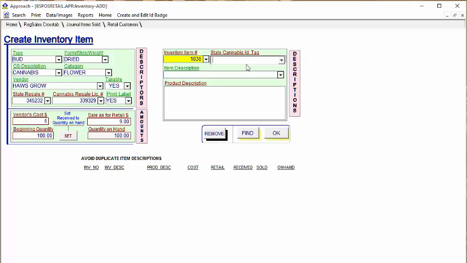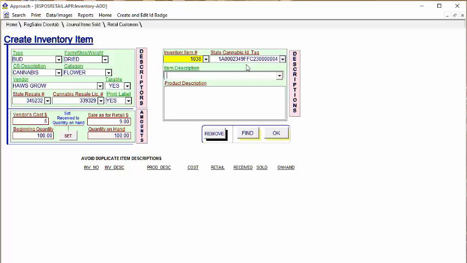It'd be 1 alpha 0002394. Then it might have Fox Charlie 23, and then a serial number like 1234564. That would be what a tag might look like, especially in the state of Oregon and Colorado.